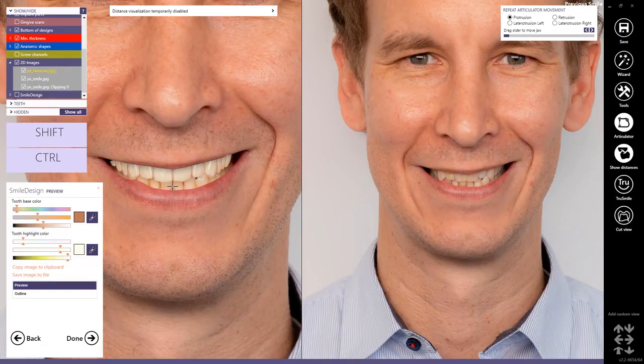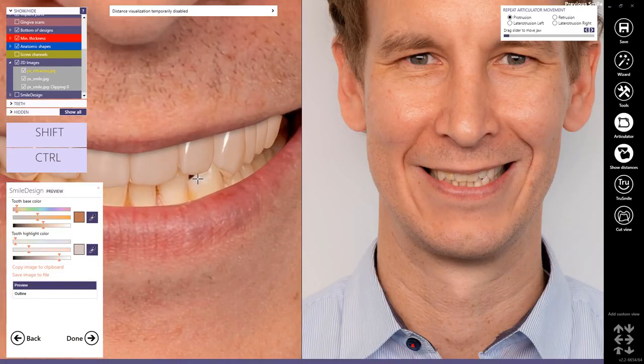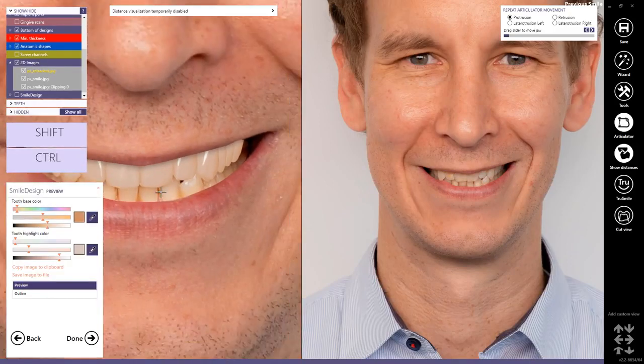I choose as a base color this orange between the teeth, and as a highlight color one of the lightest parts of the tooth. Yeah, that's not so bad.